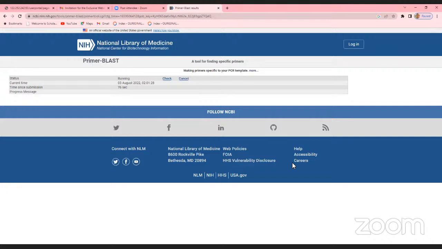And I have already given the organism, that means whatever information is available here for Japonica, it will scan everything. So primer blast is doing its job.